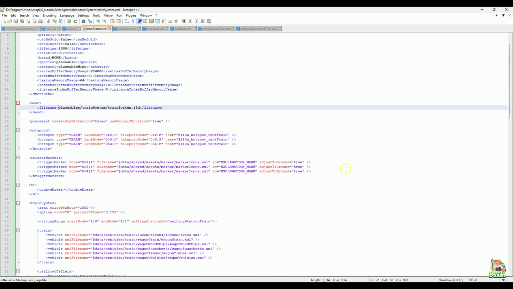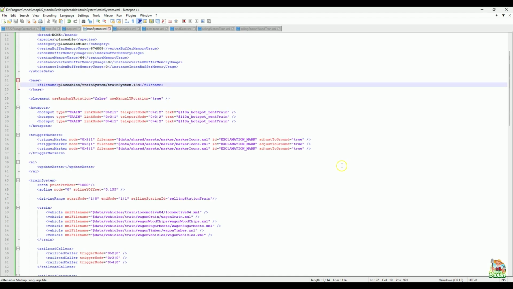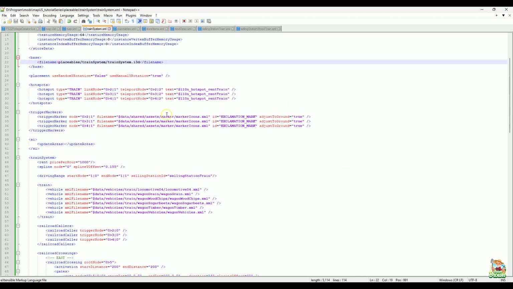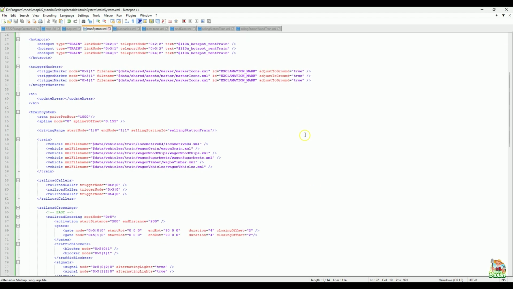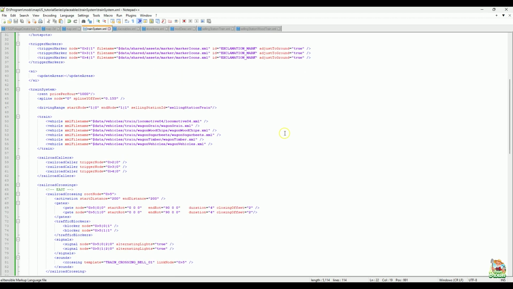This here is the XML for the train system itself, and there's a few things going on inside of here. We'll touch on these as we get to them, but I'll quickly go through and explain a few things. Here you have your hotspots, and that's where you rent the train, the little icons that show up when you rent your train. Same thing with the trigger markers, those are the exclamation marks that show up. I'm going through this quickly, but don't worry, we're going to come back to it a lot. If you want to change the rate, it costs $1,000 per hour to rent the train. You can change that right here at the rent train price per hour. That's something that's very easily done.